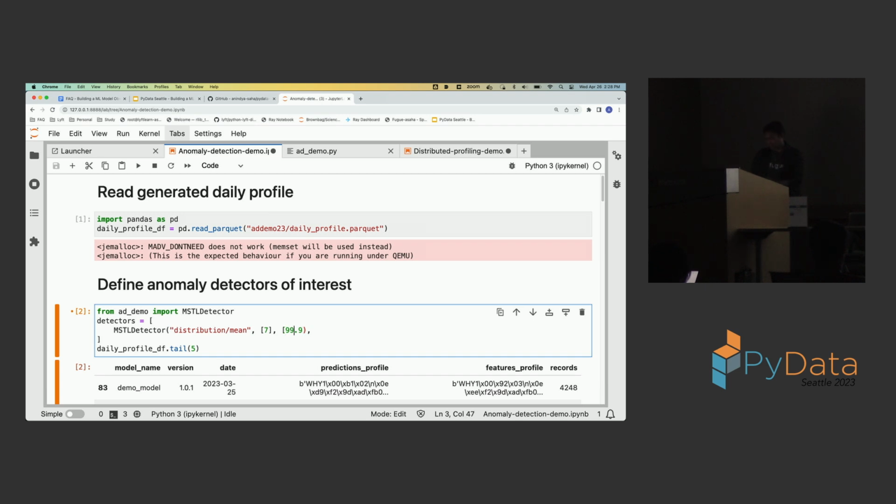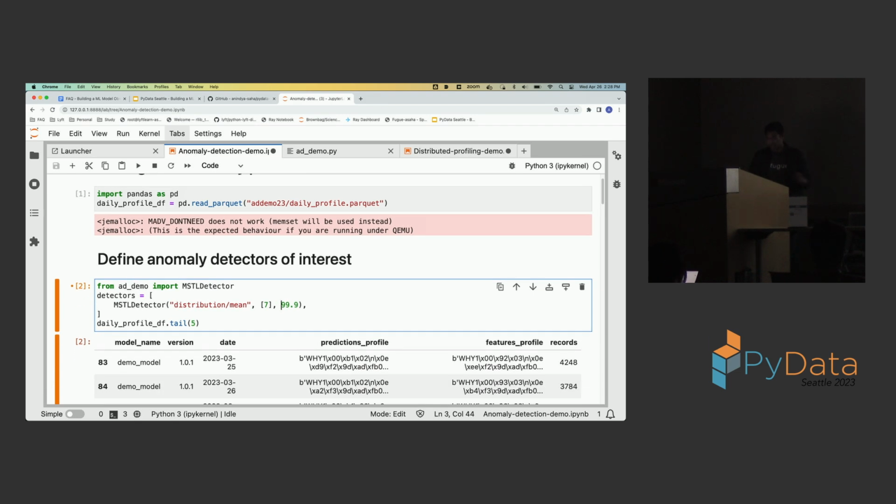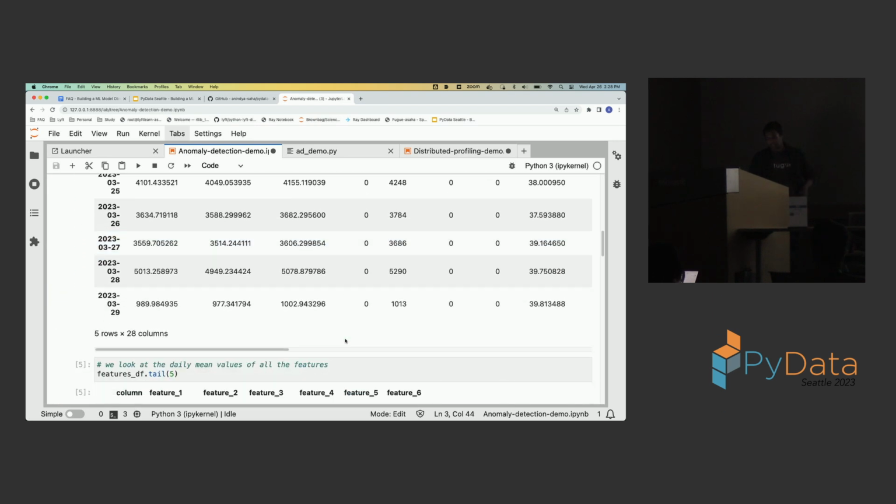So you can try out multiple things at the same time. And the beauty of this is it doesn't take any extra noticeable time. They have written it so well that it leverages parallel computing and Numba really well. So adding more seasonality or more confidence bounds doesn't take any extra time.